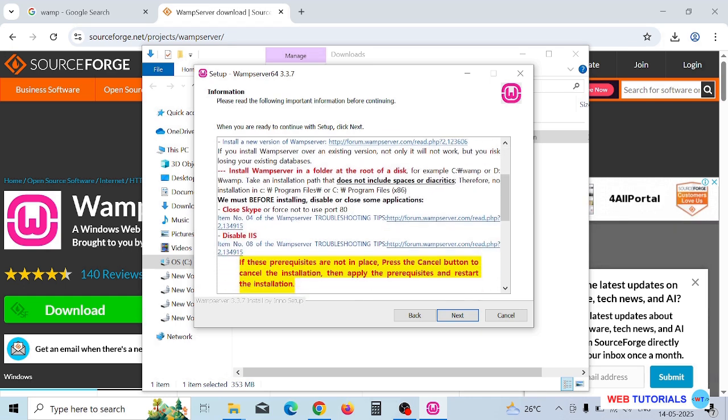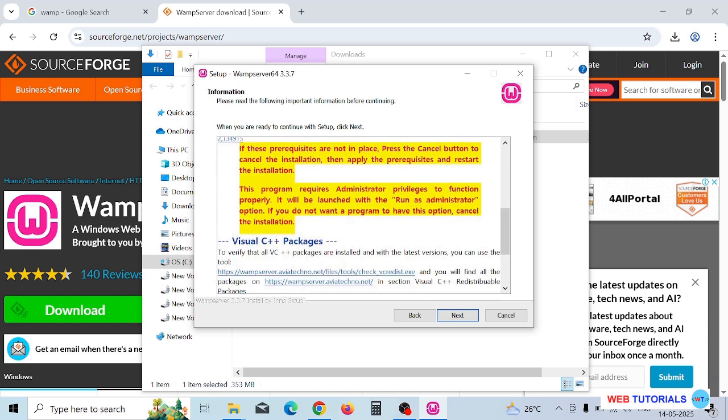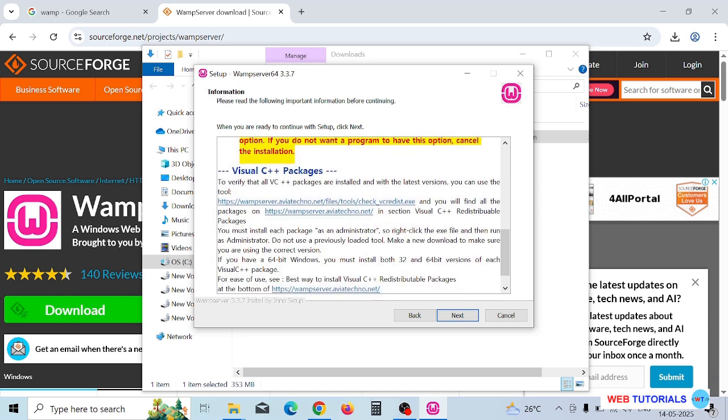If you scroll down below, you can see a link. You can use this link to check whether all VC++ packages are installed in your system. You will need to copy paste this link into your browser, which is a tool that will let you know which of the mandatory redistributable packages are missing in your system.